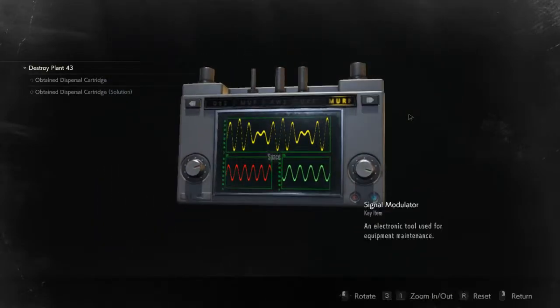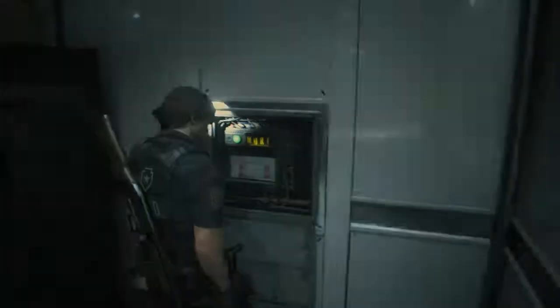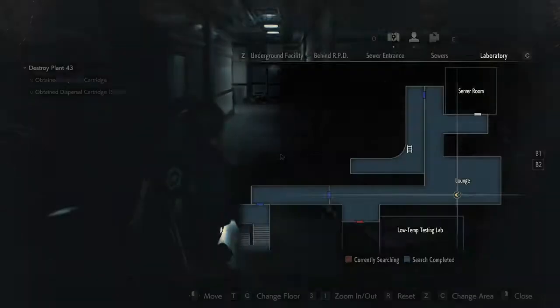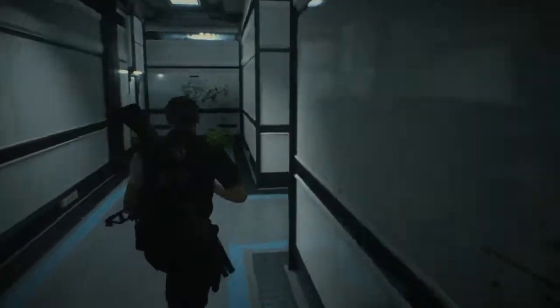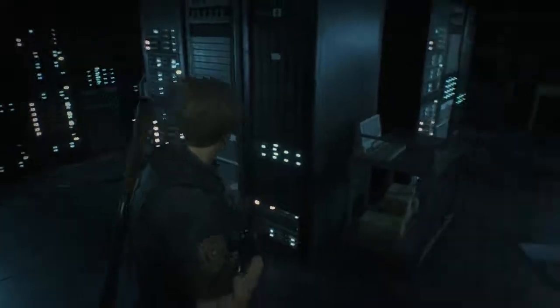Mm-hmm. Okay. That's pretty good. This baby in there. Hey, damn Murph. Turn the lights back on because this is a pretty bad area. Let me check out what the server room is. I don't think I can cool it there, but hey, you know.